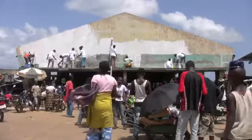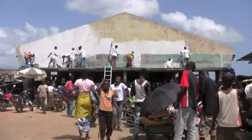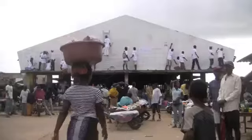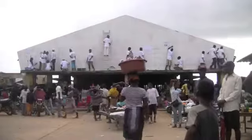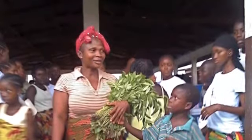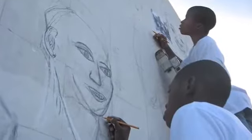Some of them have never drawn before or used paint before, so this is a big process for them to be involved in, and they're being asked to take on a lot of responsibility and have a voice in the community for the first time. So I think it's a really good thing for them to be involved in.